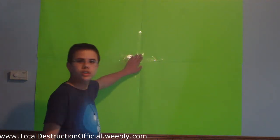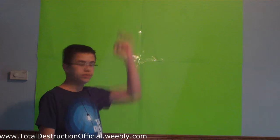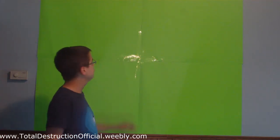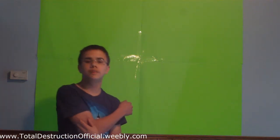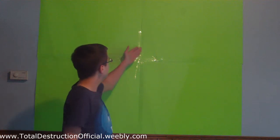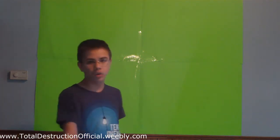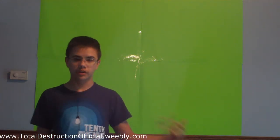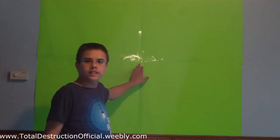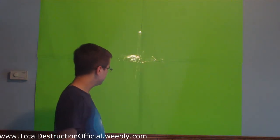First off, as you can see right about here, there is a very large glare from the light up above me. Now, the reason that there's a glare there is because I put tape to prevent it from folding up. Now, this was a big mistake on my part because, as you know, tape creates a glare. That is, if you use clear tape or a very shiny tape. Like if you were to use green duct tape, it would work, because it's green and it blends in. It would perfectly blend in with your green screen. But tape like this, unless you have very minimal amounts, it will glare like this.